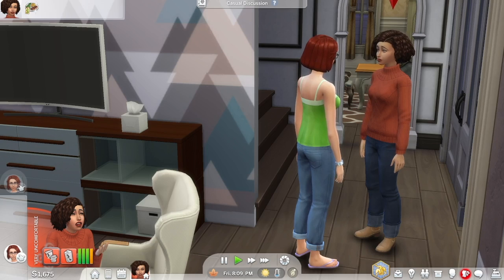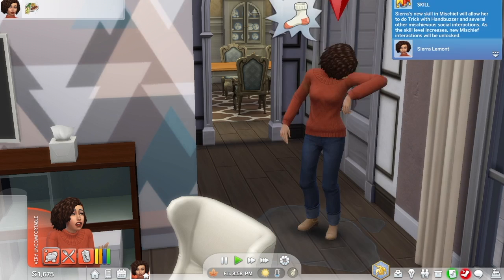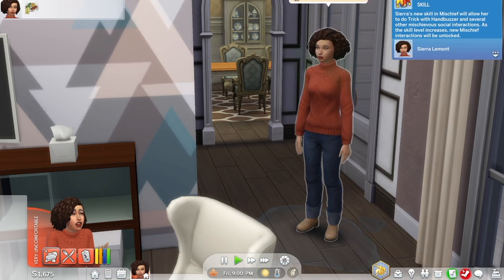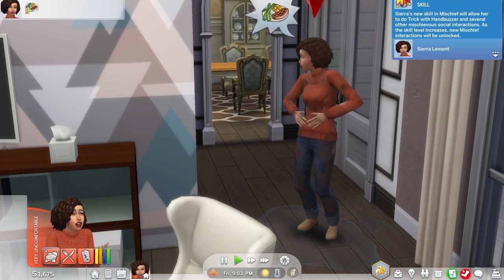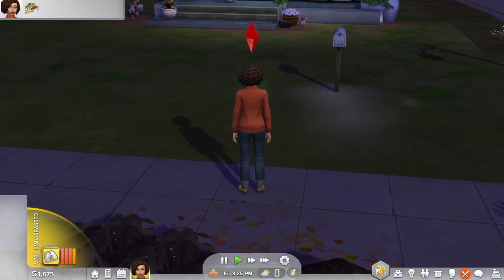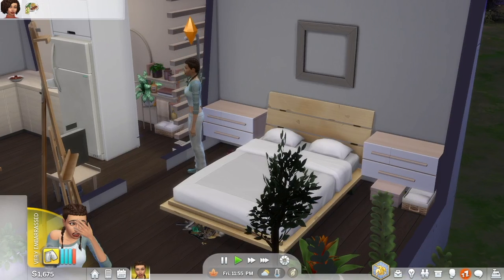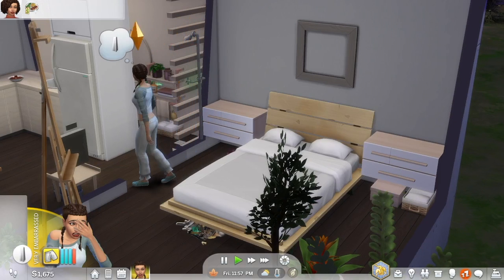Oh my goodness, she's about to pee her pants. Come on. Can you go home? All right, go home. Please go home. Oh my goodness, get out of here before they take their money back since you peed on their floor. Go home. Okay, we are home and we have $16.75. She's so embarrassed. Okay. Hide from everyone.